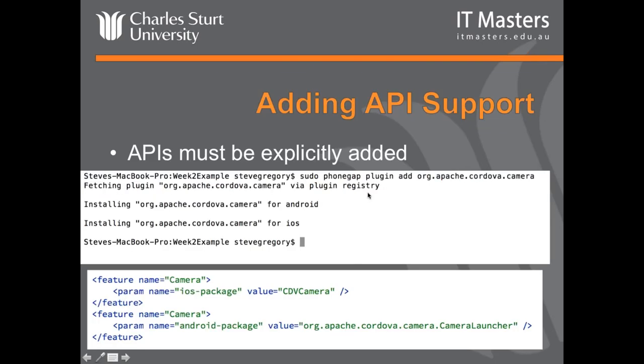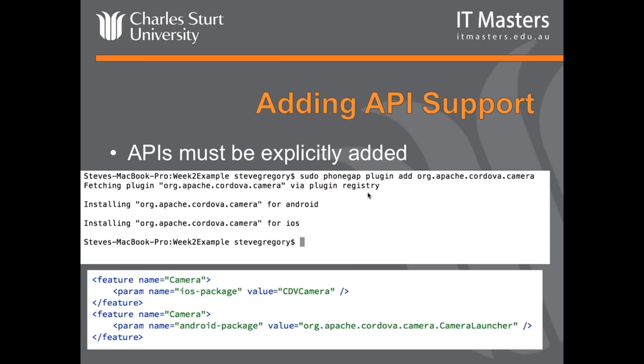The next part is adding APIs. So what we've done up until now is basically just an HTML website. It's nice, and it runs well, and it's a nice little app, but it doesn't really take advantage of any of the hardware, which is the whole point of this, really. So the entire reason that you get phoneGap is so that you can access the hardware. So tonight, what we're going to do is start by looking at the API. Next week, we're going to get into this in a lot more detail. But what we're going to do tonight is make use of the camera, just as an example.